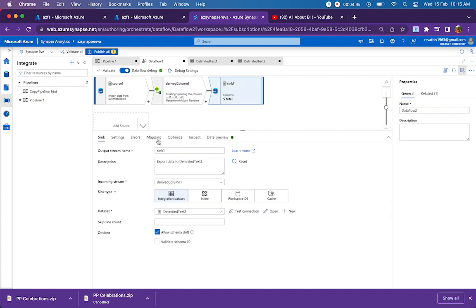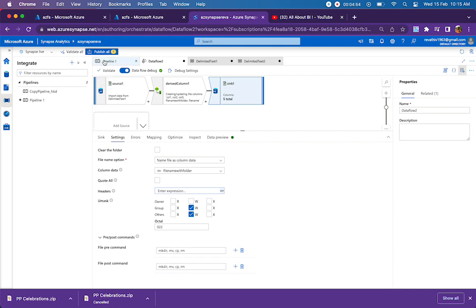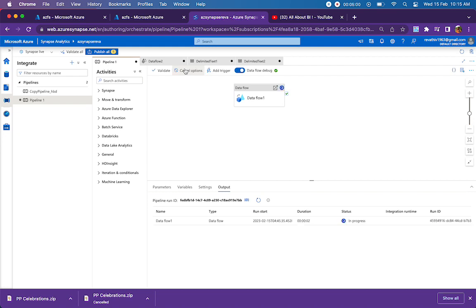In the sink, under settings, we chose name file as column data and chose this option. That's all we did. I'll just run this pipeline and show you how it is copying files from input to output with the same name while adding the file name at the end of each row.